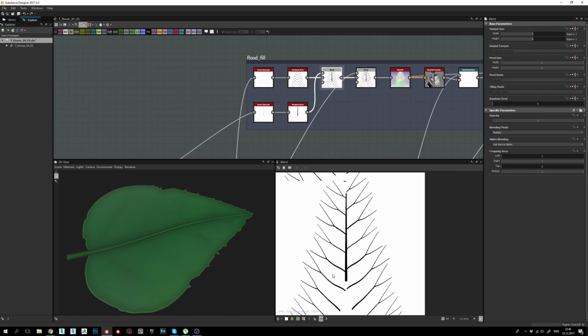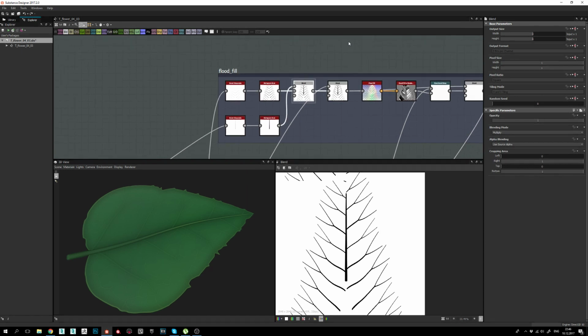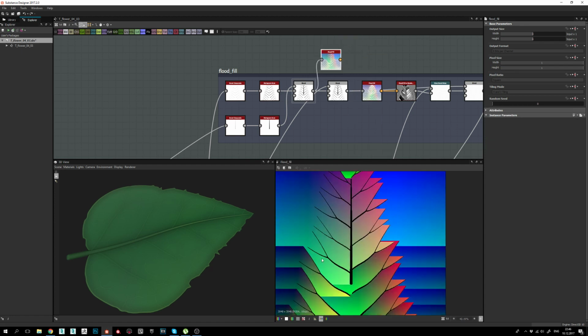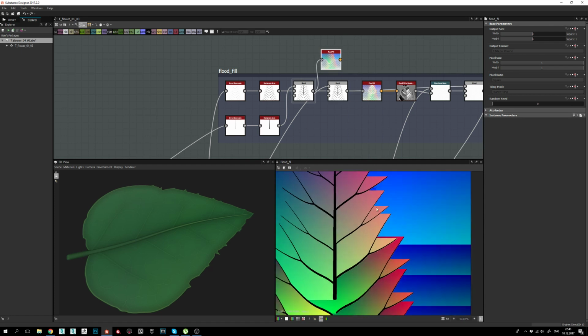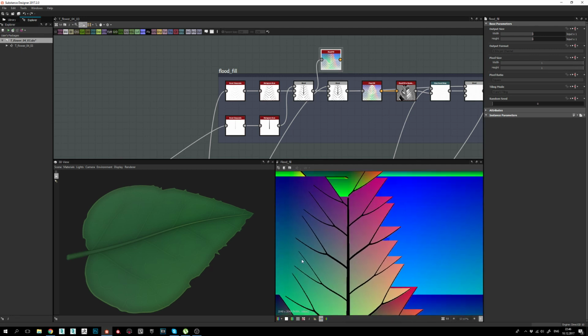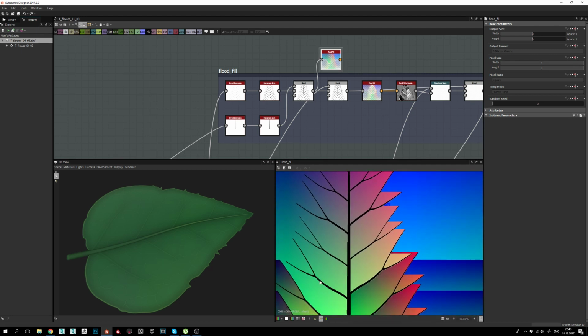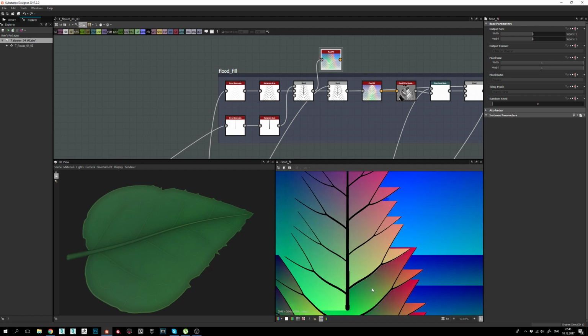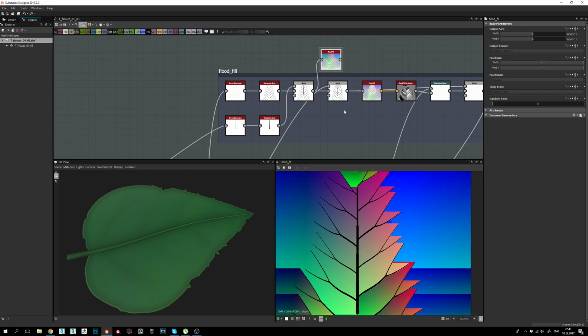But in this case the flat fill wouldn't work, and I will show you why. Because we don't have the outline. Flat fill works when the edges are crossing each other, and for now nothing is crossing. That's why this part is not different from this part. A small gradation is happening, but it's not what we want.